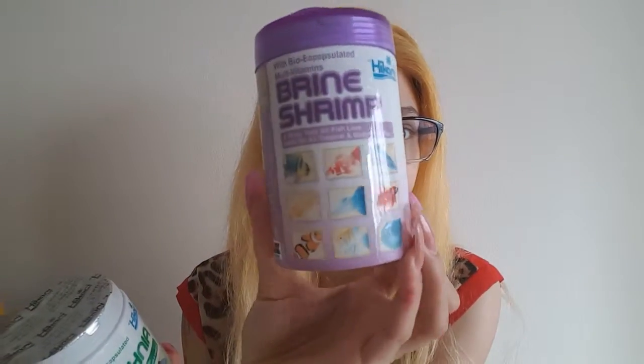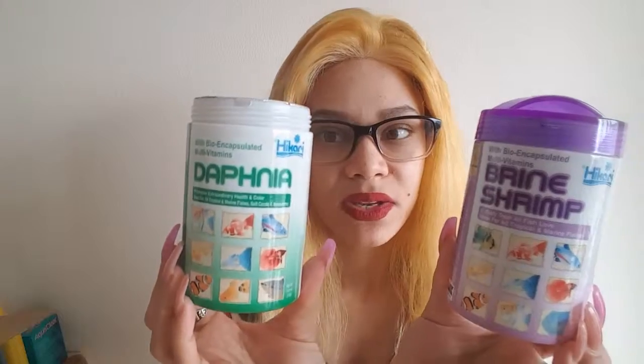So I've got, like I said, the frozen bloodworms. I have a staple fish flake, which is actually a vegetable-based fish flake, because platies and other livebearers are omnivores, so they eat meat and vegetables, so they're like carnivore and herbivore together. And I wanted to try these freeze-dried, 100% pure freeze-dried foods. This is brine shrimp, and then this one is Daphnia.